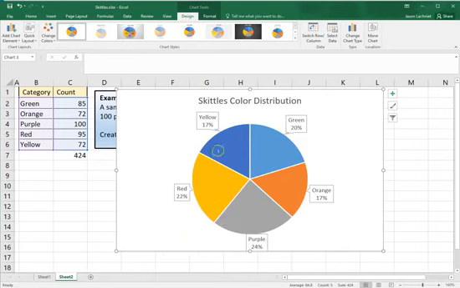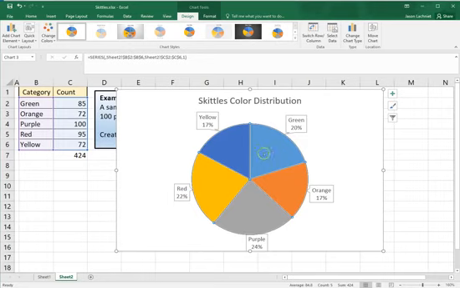Now in this case, because our category data is actually colors, it seems sort of silly to have the yellow wedge be blue and the red wedge be yellow and the green wedge be blue and so on. So I'm going to actually manually change that color sequence so they correspond. I'm going to still keep the color names because that's helpful, especially if you have a viewer looking at this who's colorblind, or if you print it in black and white.